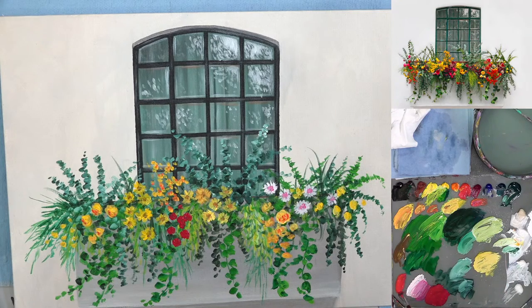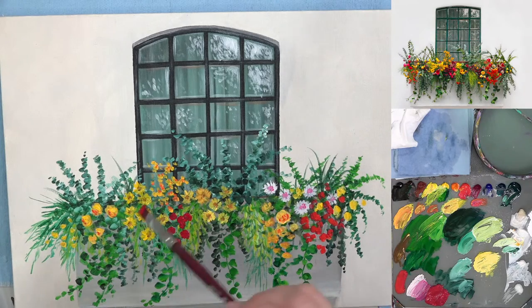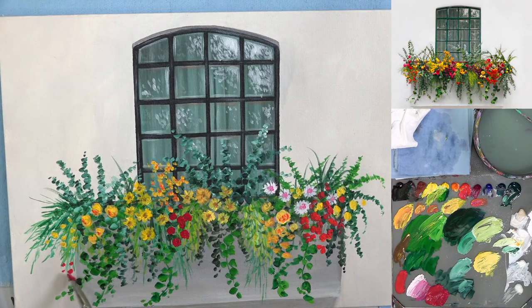A little bit more of the orangey tone for over here. And then I'm just dabbing, kind of pulling down a little bit. I don't know what kind of flowers those are, but just seeing kind of a downward shape. Make sure I've got enough paint on my brush that I get really good clean dabs. There. It should cover enough that I don't have to do this again. And get a little bit of the darker red, go back over, add a little shadowing.